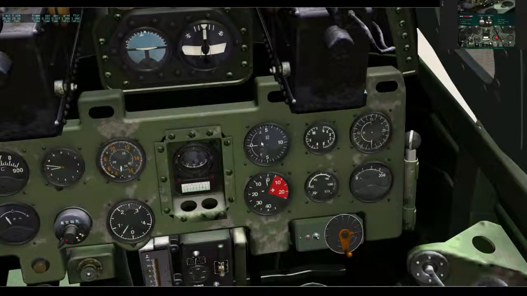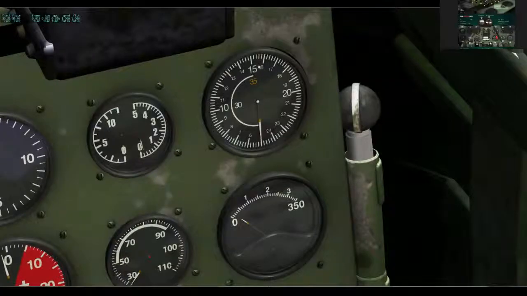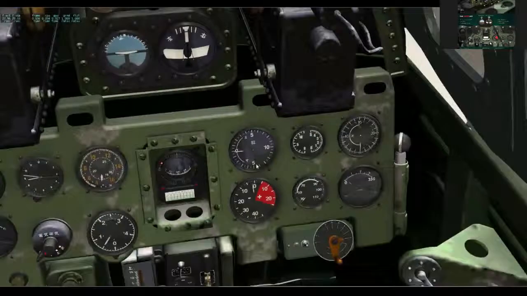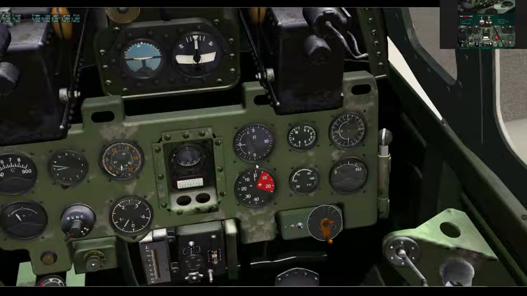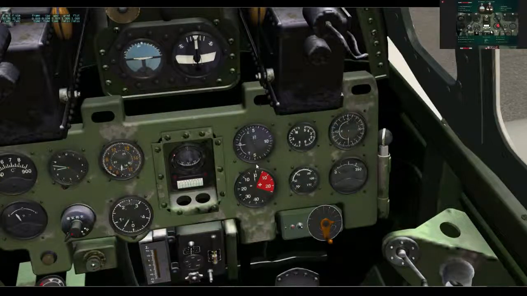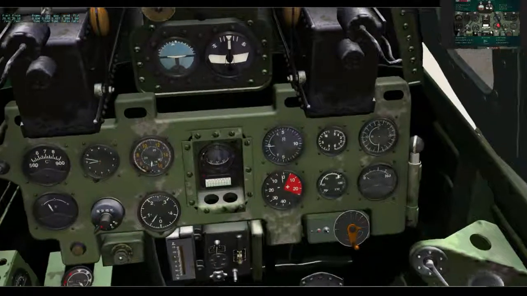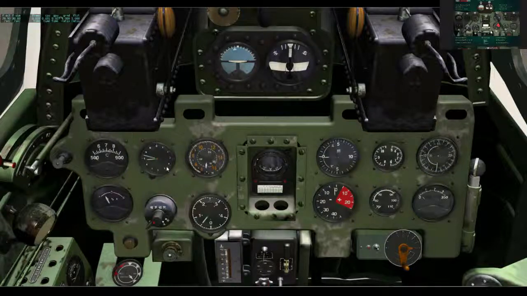So this here is obviously our VSI. Just accept it's our KSI, so it's kilometers per minute instead of feet per minute. This here, respectively, is our oil and fuel pressure. I is our TAC RPM, so we can't go above 35. That's probably inches, and then this is in hectopascals. This red and white gauge, letter J in the alphabet, is our manifold pressure gauge. Got to keep an eye on that. K is oil temp. I is something. It says I is... oh, that's an L. That's your cylinder head temp gauge. That's your exhaust temp gauge. F is this gauge right here. This is represented of your altimeter.